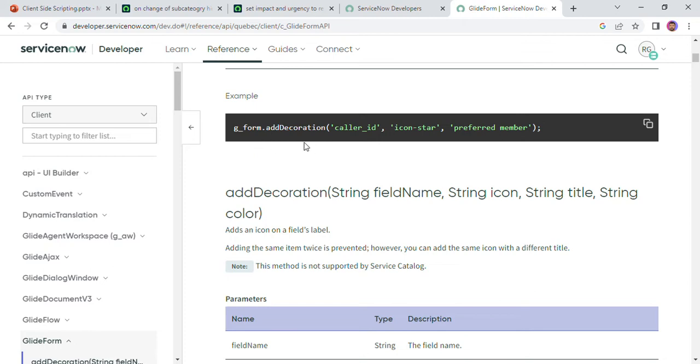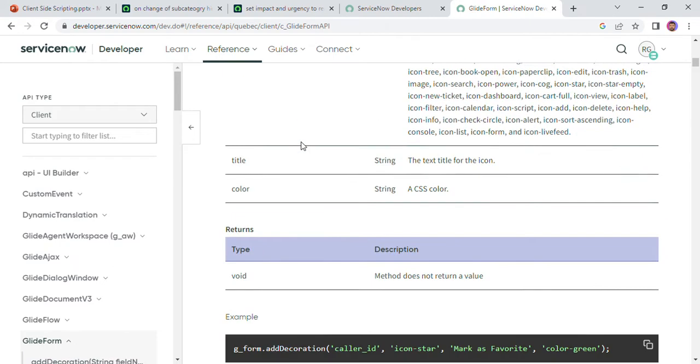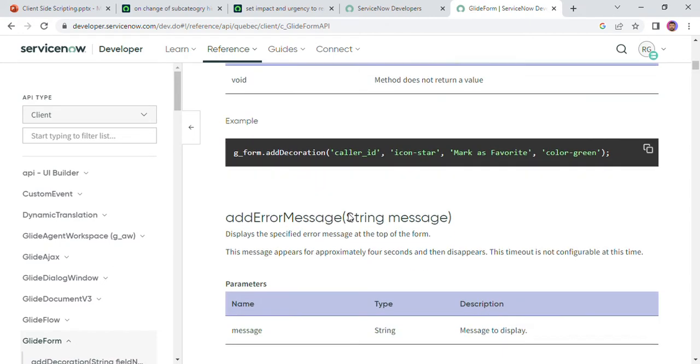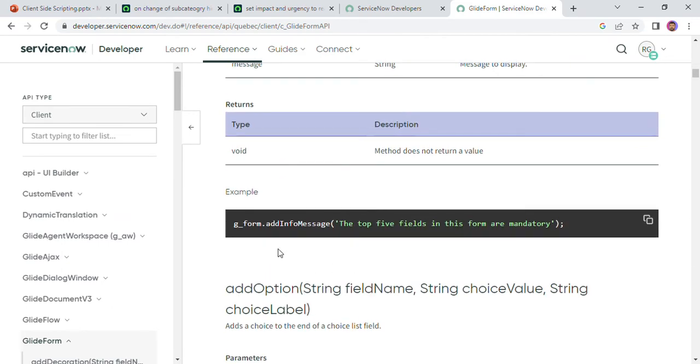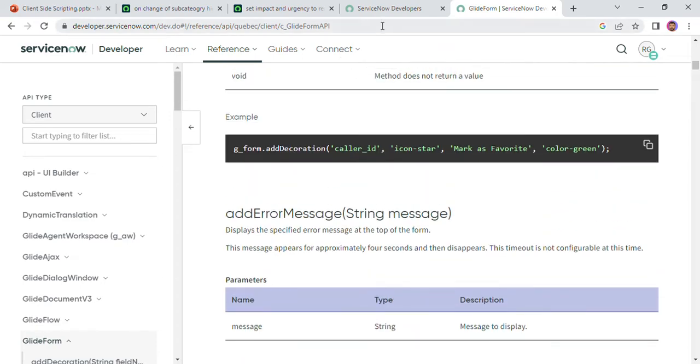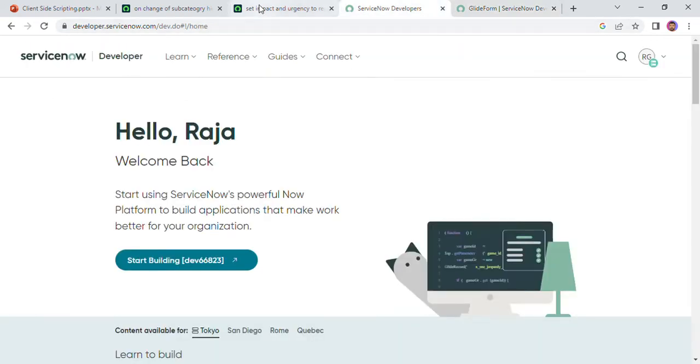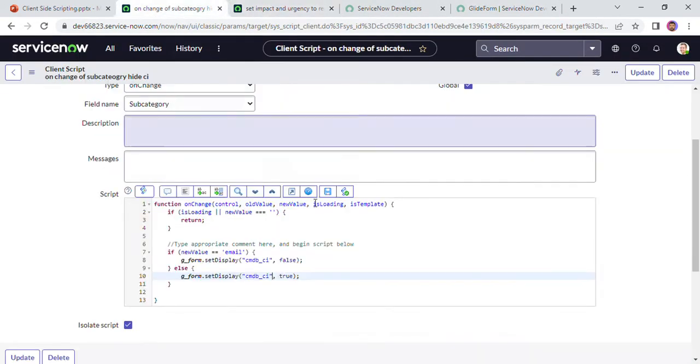So you can find gform.addDecoration, gform.addErrorMessage. There are so many things. You can find this in this link. So I just used the gform to hide the field using the setDisplay method.